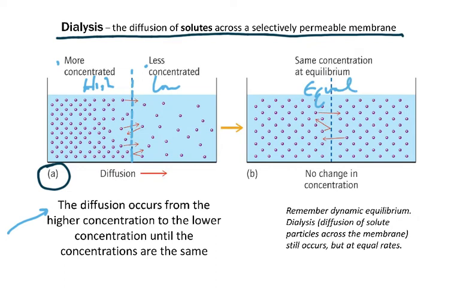And there's no change in concentration, but remember dynamic equilibrium. A guy digging a hole, the guy at the top throws dirt in the hole at the same rate, right? And nothing appears to be happening. The same thing is going on here, right? So you can see here in the arrows, diffusion across the membrane is still occurring, but the point is it's occurring both directions at equal rates. So the diffusion of solute particles across the membrane still occurs, but at equal rates. So equal concentrations. That is dialysis. Okay, the diffusion of solutes across the membrane.